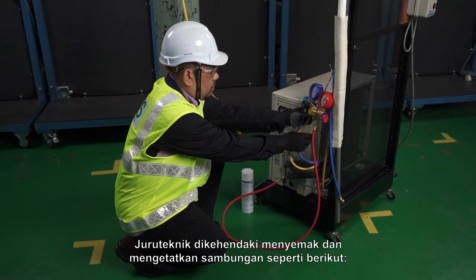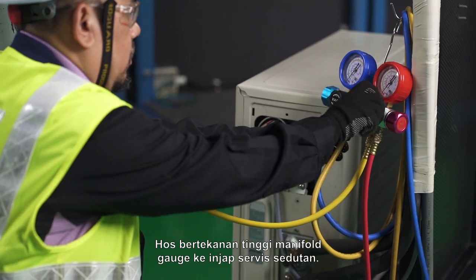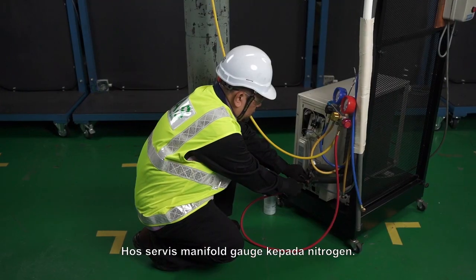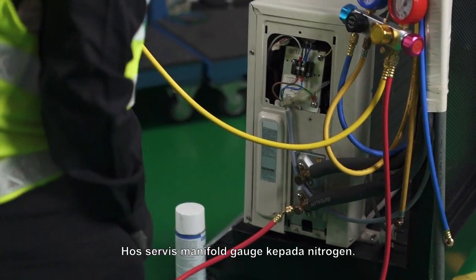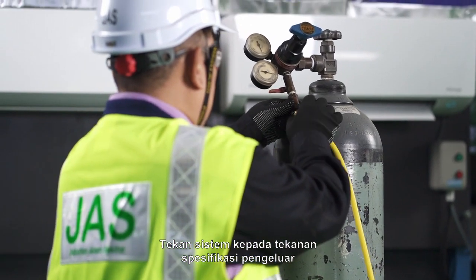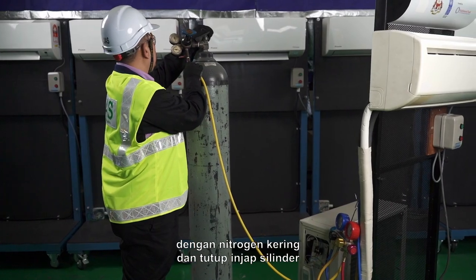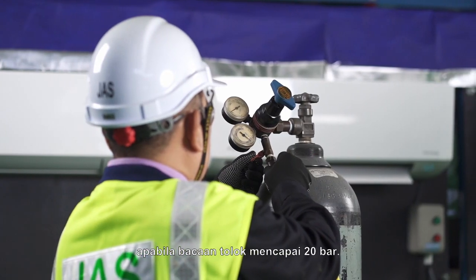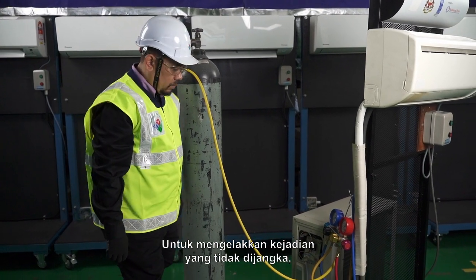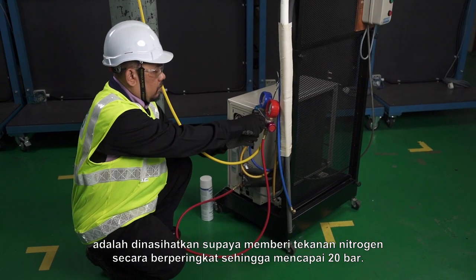Technician is required to check and tighten the connections as follows. Manifold gauge high pressure hose to suction service valve. Manifold gauge service hose to nitrogen. Pressurize the system to the manufacturer's specifications pressure with dry nitrogen and close the cylinder valve when the gauge reading reaches 20 bars. To avoid unexpected incident, it is advisable to apply nitrogen pressure stage by stage until it reaches 20 bars.